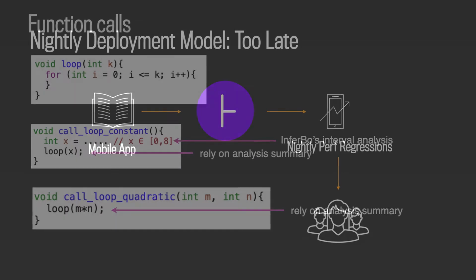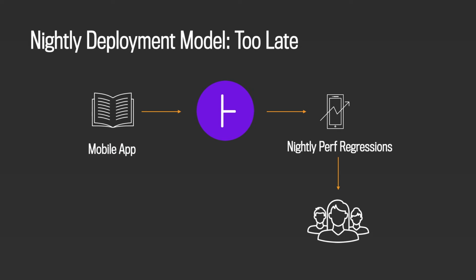Well, the first idea could be to deploy this by running it at nighttime every day and comparing the complexities of the modified functions. So one approach would be a batch deployment, with nightly runs, and then seeing if there have been regressions in the execution cost of a function. But by the time we find this regression, it might already be too late. Code could have already landed and affected the users.